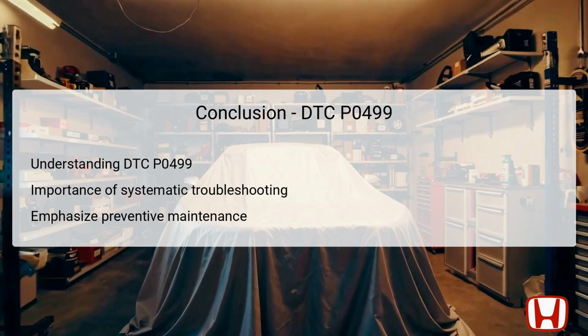To summarize, DTC P0499 identifies a critical issue within the EVAP canister vent shut valve circuit associated with high voltage conditions. Understanding this DTC and its implications is crucial for technicians diagnosing and repairing Honda Accords from 2017 to 2023. A systematic troubleshooting approach, starting from problem verification through detailed electrical testing, is necessary to accurately pinpoint issues. Once repairs are made, verifying the fix through further checks ensures the efficiency of the emission system.